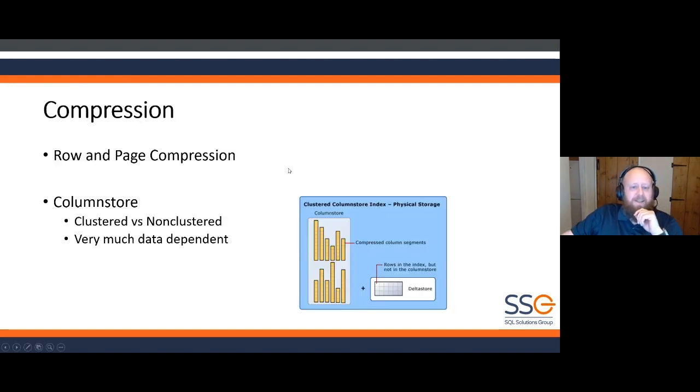Right. So another thing, if you can't move data out of your database, you don't want to move it into new tables, you could consider compression. Now, it's basically like turning your database tables into zip files, right? And there's different ways of doing that. And in fact, I've got a demo.